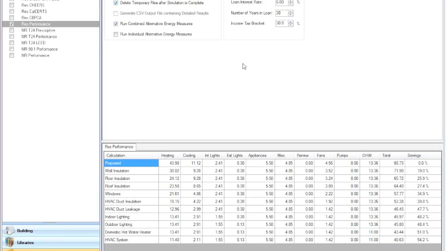You may have a homeowner that does not have a loan, in which case that's fine. You can simply set the interest rate to 0 if you want. You can set the number of years to 0. Either one will tell it you don't have a loan. The minute you set the interest rate to 0, that will do it.